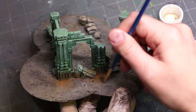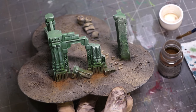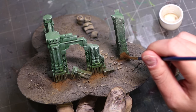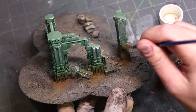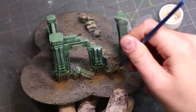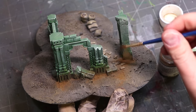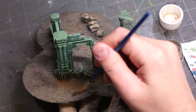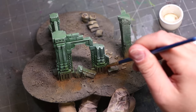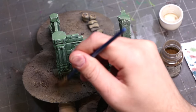Now here I'm going to do it with terrain first, but we'll look at a model next. And the reality is that outside's pretty dirty. Like there's a lot of dirt outside. In fact, that's where they keep all the dirt, is outside. And when it rains and gets muddy and starts splashing up on things and then dries, the lower parts of buildings or the feet of people who walked in there should be stained much the same color as the ground they're walking on.